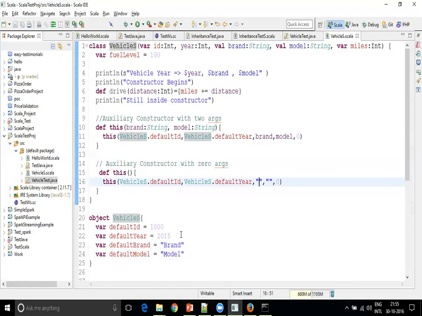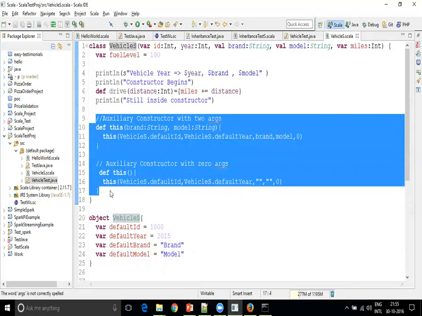If you want your brand to be a brand string, you can call Vehicle S dot default brand and default model here. These two are auxiliary constructors, and you declare these two auxiliary constructors.